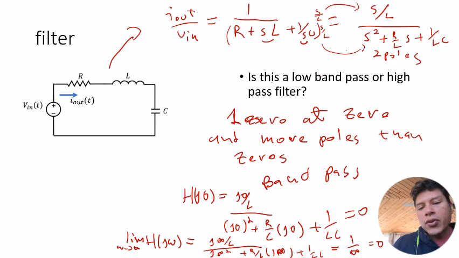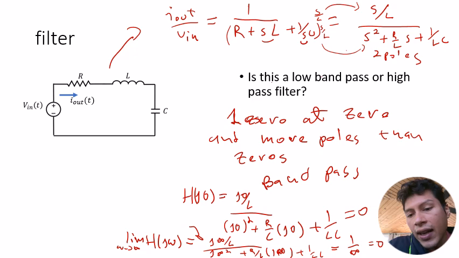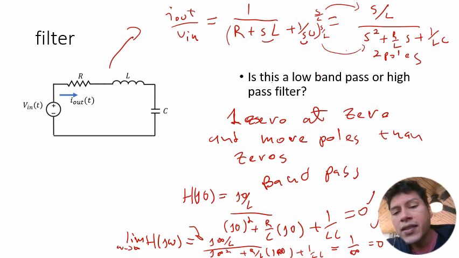Okay, so you could have gone through the math. I mean, this is a terrible way to arithmetically take limits. But if you were to use L'Hopital's rule, it all amounts to you have a higher power in the denominator. So each time you apply L'Hopital's rule, you're going to get one lower power. And eventually you're going to end up with 1 over infinity. Okay, so then we would have gotten that indeed h of j0 is 0, h of j infinity is 0, therefore it's a bandpass filter.